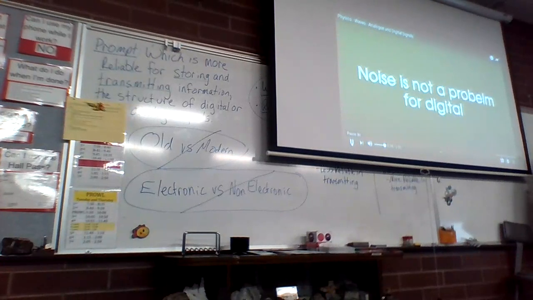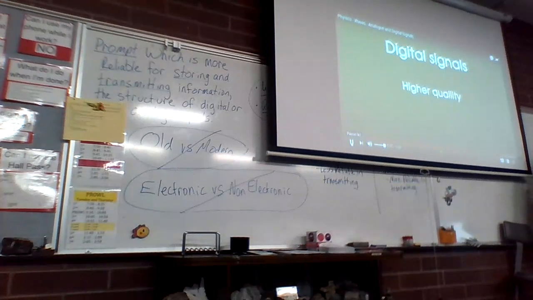Noise or interference is just not a problem for digital, but is a huge one for analog, making digital signals much higher quality. Other benefits of digital are that it can carry much more information. In fact, you can send multiple different signals all at the same time. And digital signals are also easily interpreted by computers.